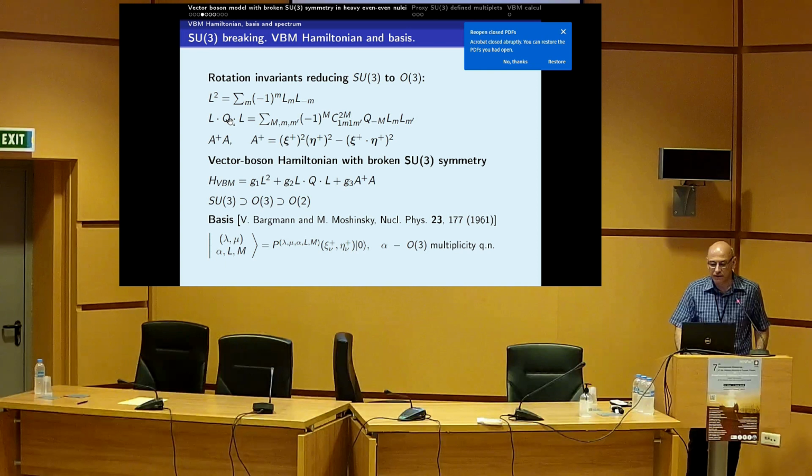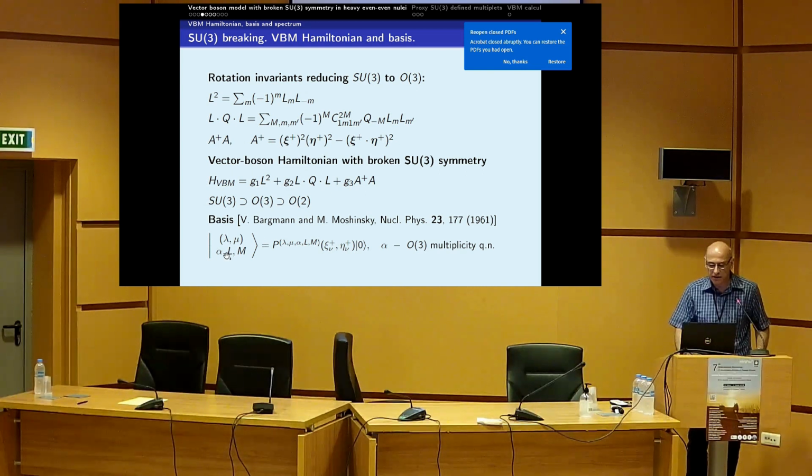This is due to the fact that these operators, including angular momentum and quadrupole momentum, and these two operators which are directly created by vector bosons, this couple of operators has the meaning of alpha type structure, quartetting structure of bosons. So these operators reduce SU3 in a way that there is some degeneracy and breaking of the symmetry in which the different bands with angular momentum are created. So different rotational bands are created in this reduction.